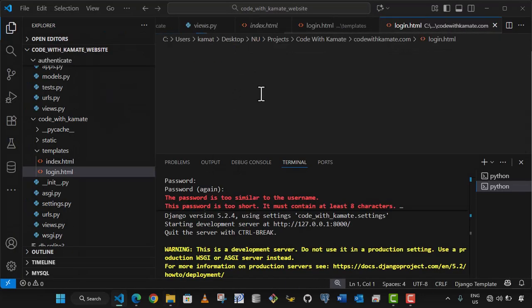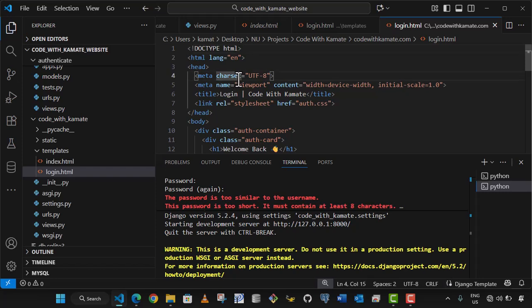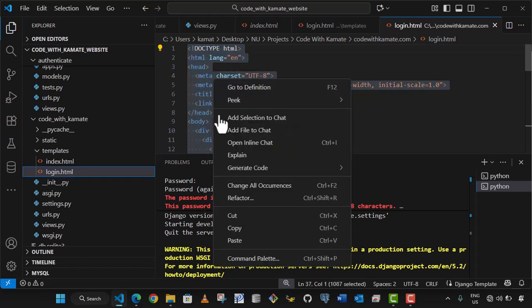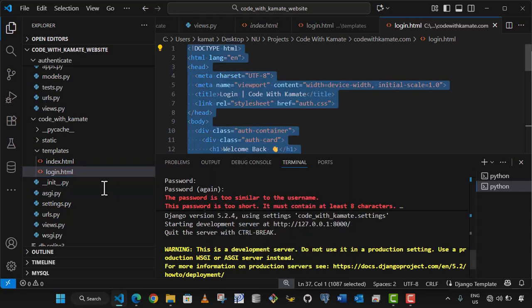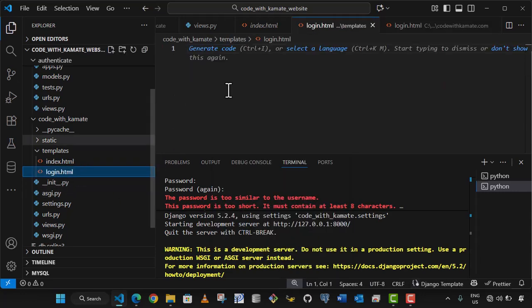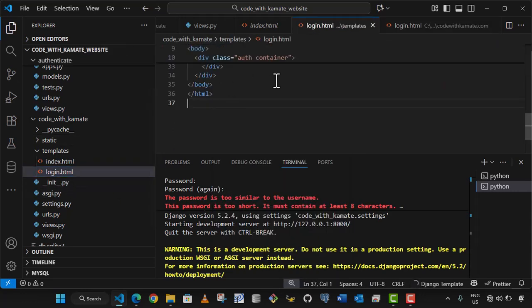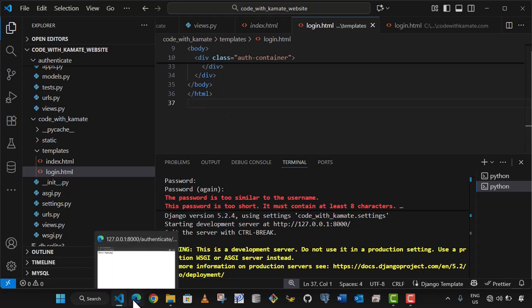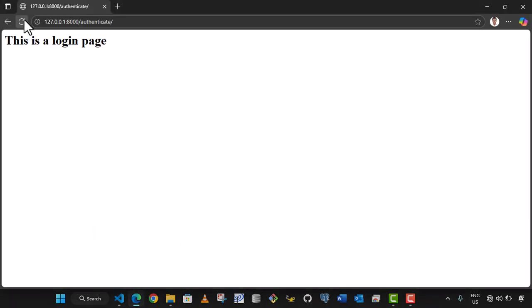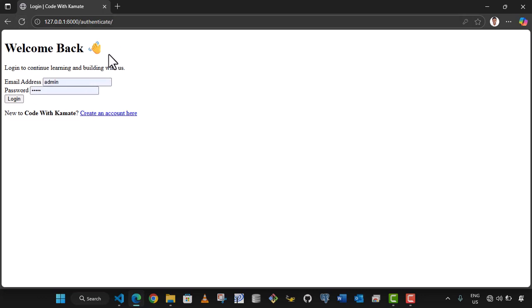Yeah, it's here, so we just highlight it, Control A, then copy, then go to our login.html in templates and paste it there. When we go to refresh our page, you should be able to see the HTML part of the login page.